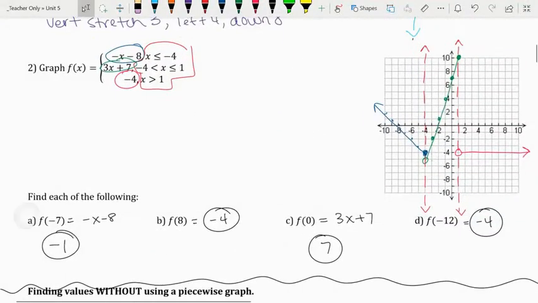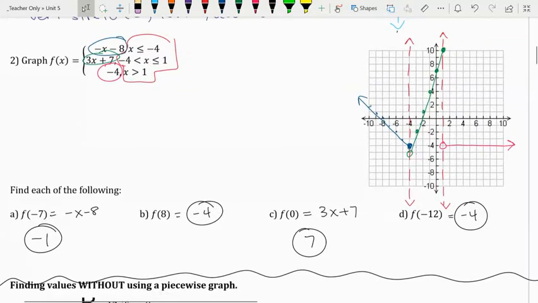On the second one, we have a graph here. So with our graph, we needed to put our boundaries. The boundaries are located in red, so that's at -4 and 1. Then I started with the blue line. So with the blue line, you either can start at -8 and work your way towards the line, or you can plug in -4. If you take -4 and plug it in, you get -1 times -4 minus 8, which means you would have 4 minus 8, which is -4. That means that we would start at -4, which we did.